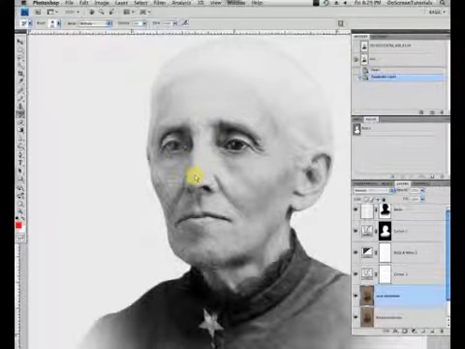And if you had Elements or an older version of Photoshop, and we have the tip of the nose.